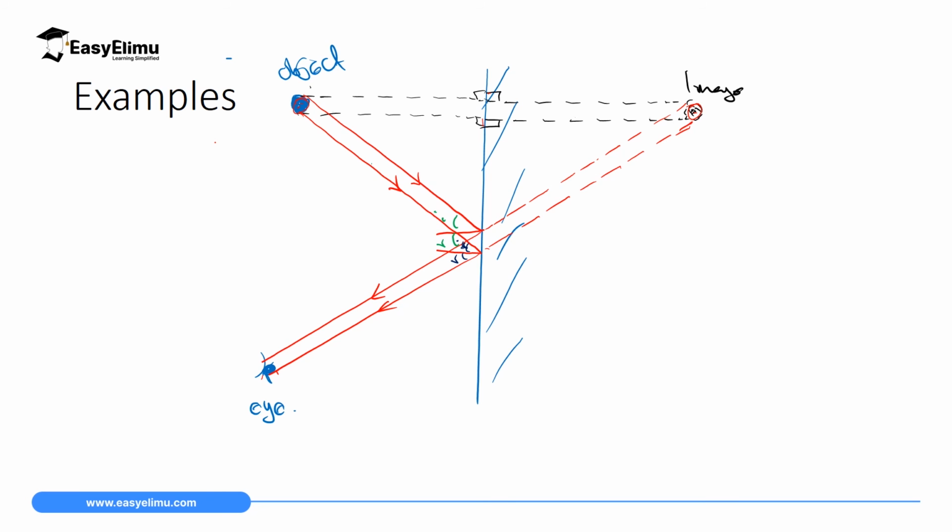First, you locate the position of the image by drawing it 90 degrees to the surface of the mirror, and then from the image you draw straight lines to the eye, but behind the mirror these are virtual rays. You don't put an arrow on them, and you don't draw a continuous line. Also the image, you don't draw it continuously, you draw dots, but in front of the mirror you have to draw rays which are continuous, and then you observe the first law of reflection in such a way that the incident ray and the reflected ray lie on the same plane at the point of incidence.